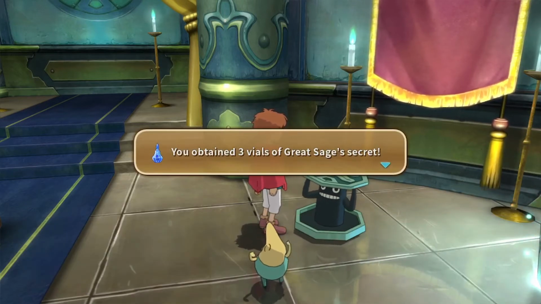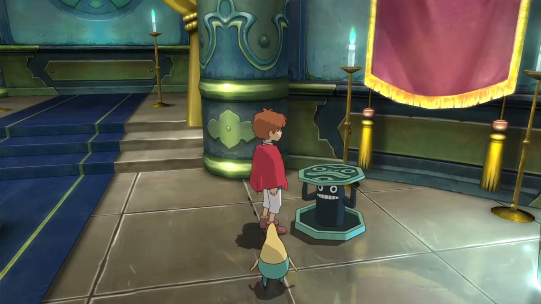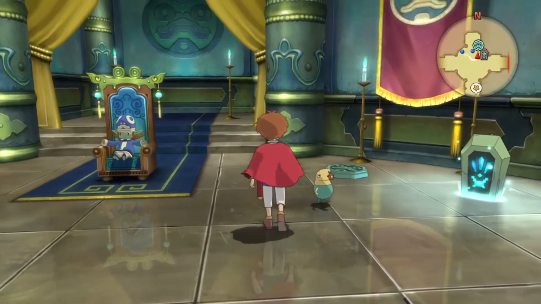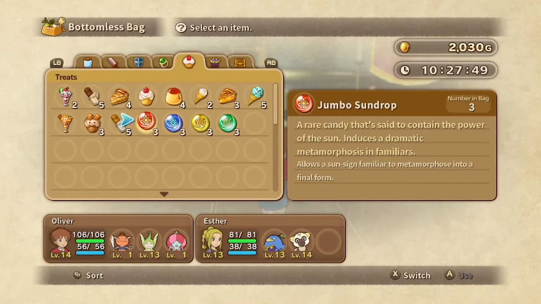Oh. I wasn't even reading his dialogue. He gave me a gift. Oh! Jumbo... Oh, each of the 4. Yeah, we got one for each of the 4. Bye! We got some items there. What did we just get? Okay, we got some treats. We've got Jumbo Sun Drop, Star Drop, Moon Drop, Planet Drop. They allow us to metamorphose into a final form.